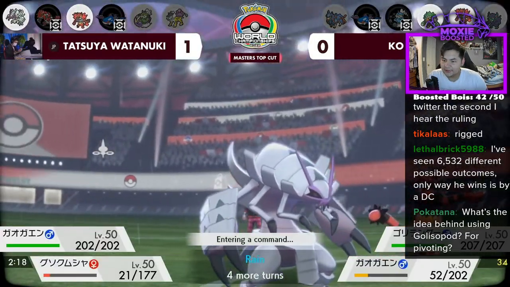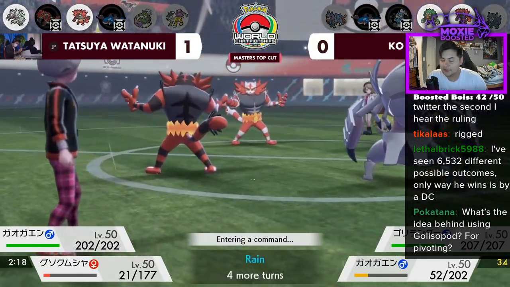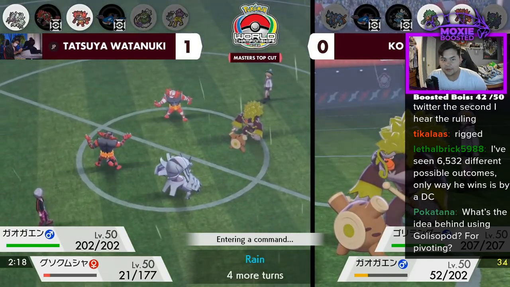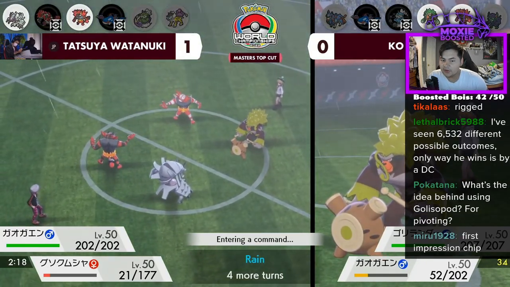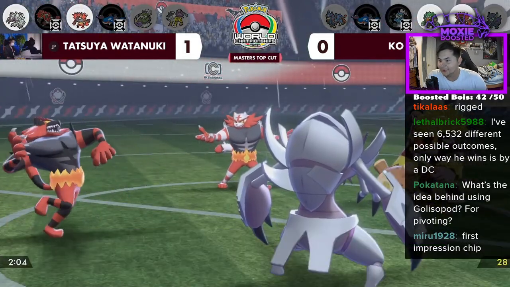You literally just play for timer here. You don't even have to go on the offensive. You can, but he doesn't have the tools. You Fake Out the Rillaboom here. First Impression, whatever. If you have Protect on the Golisopod, if somehow I got it wrong and it's still not Assault Vest, which it totally is.